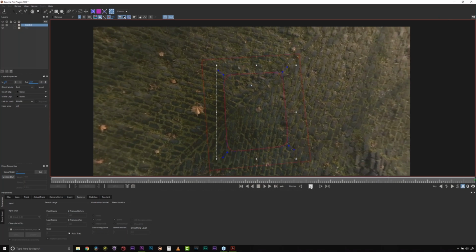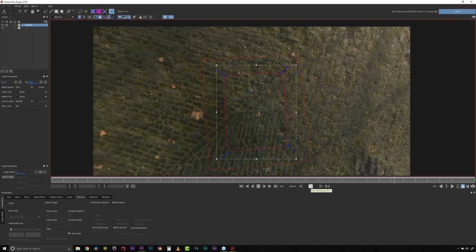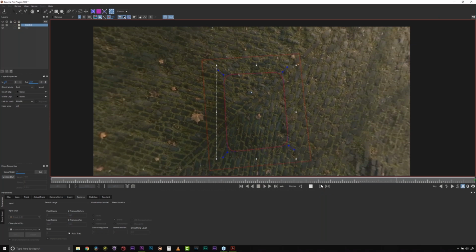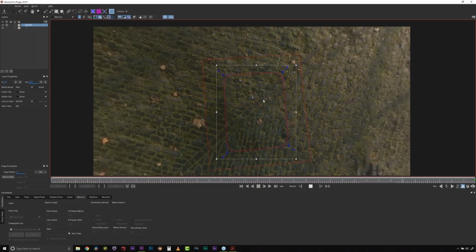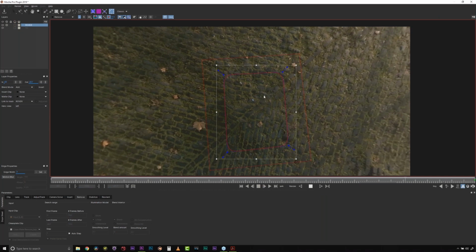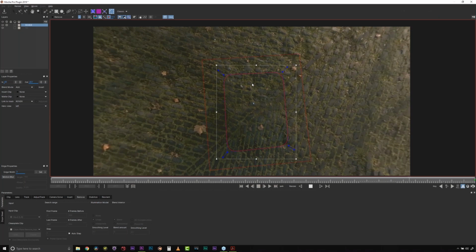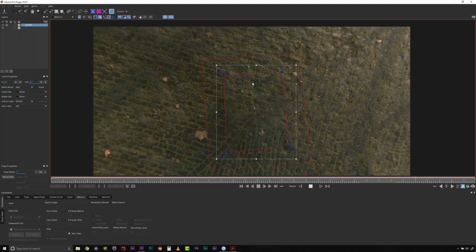Someone was asking about, what if the rover goes over different textures? And actually, Mocha does quite a good job. As long as you have a good track for the texture, you could be changing from this kind of cobblestone ground to some grass. As long as we have a good track, we can do that because we're actually using the actual footage from before or after in time. So it does a pretty amazing job at that.